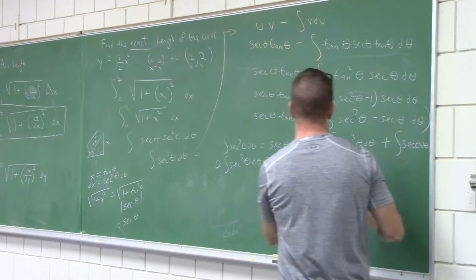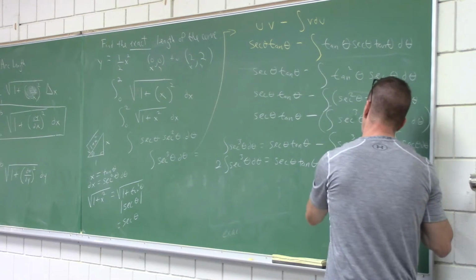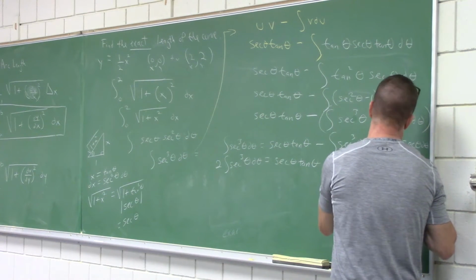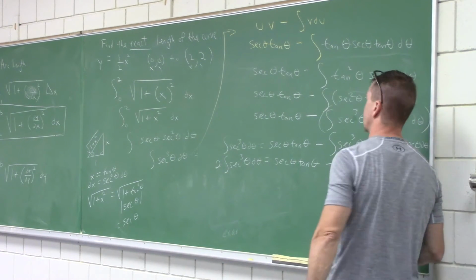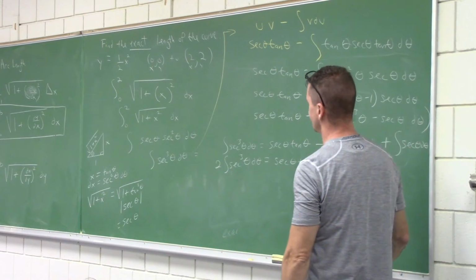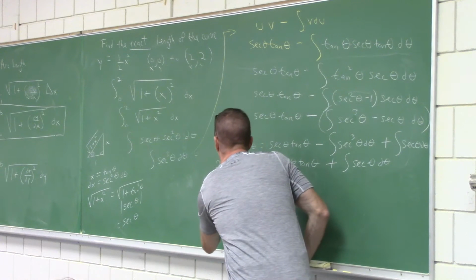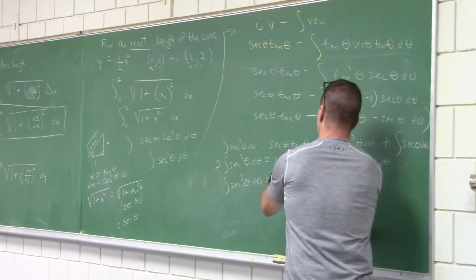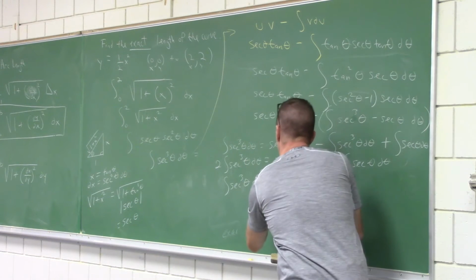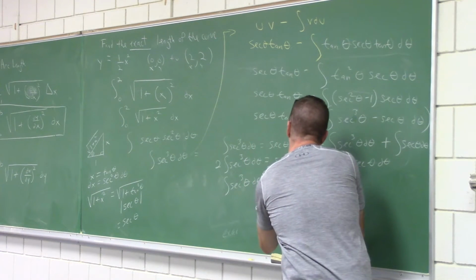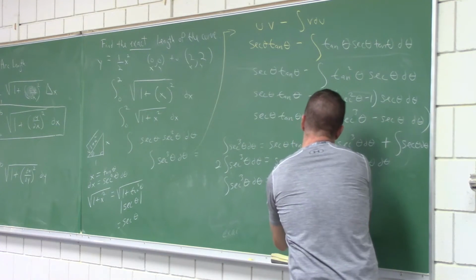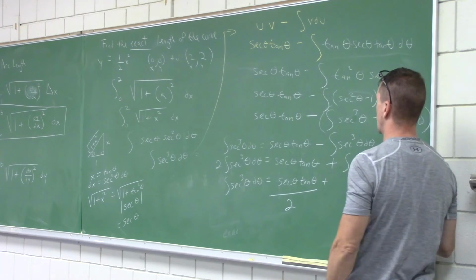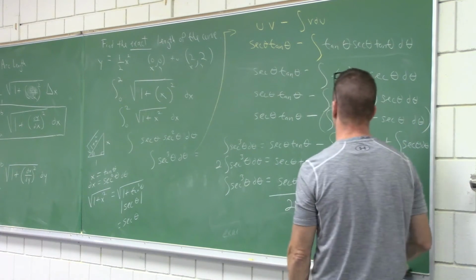theta tan theta minus just that integral of the, no, that's a plus, right? Secant theta d theta. Aha! So guess what this is? We figured it out. Here's the antiderivative. This plus this all over a 2. Put that over 2. Or you can put a 1/2 in front of this whole thing.